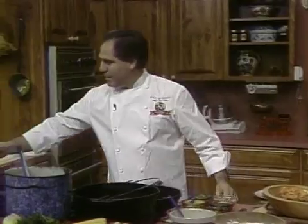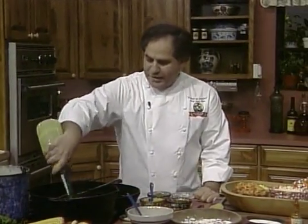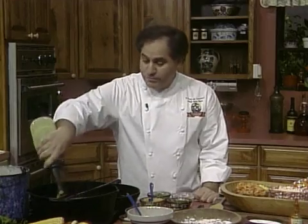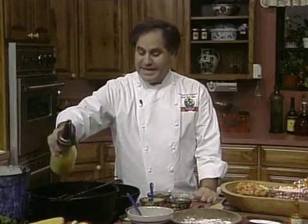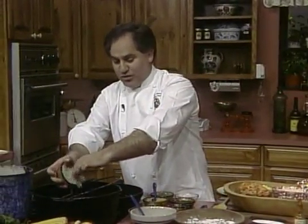Now, to make this soup, we must reserve the stock, because that's where the true flavor of the crawfish boil originates, right in that pot. I'm going to kick up the heat on my black iron pot, and put a little buttery flavored oil into the bottom of it, because I'm going to make a little roux of flavored vegetables to begin the velouté.